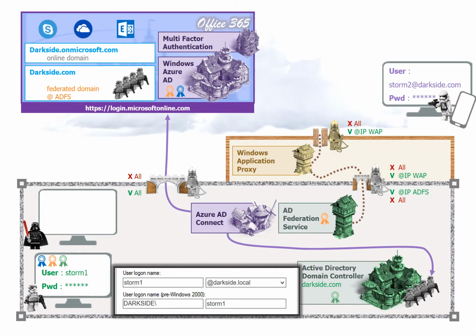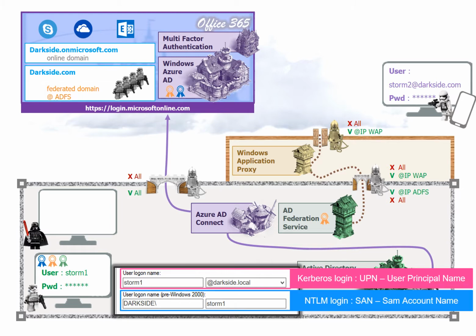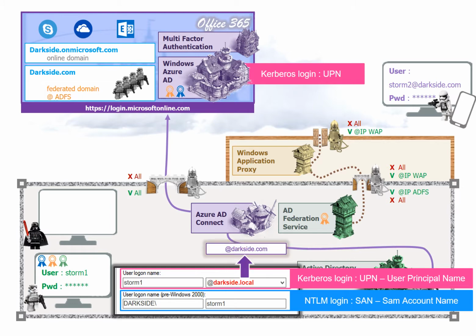Now you understand the Active Directory login fields. The first one is the real login, the Kerberos one, and it is also called the User Principal Name or UPN. The second one, pre-2000, is the NTLM one. It is called SAM account name, but nobody cares. But on the Office 365 side, you are speaking Kerberos only, which is better because Kerberos login is universal. It is a single username concatenated with a single domain name. So you have only one domain and only one user per domain. Office 365 only knows darkside.com, so you cannot synchronize a login that says darkside.local.